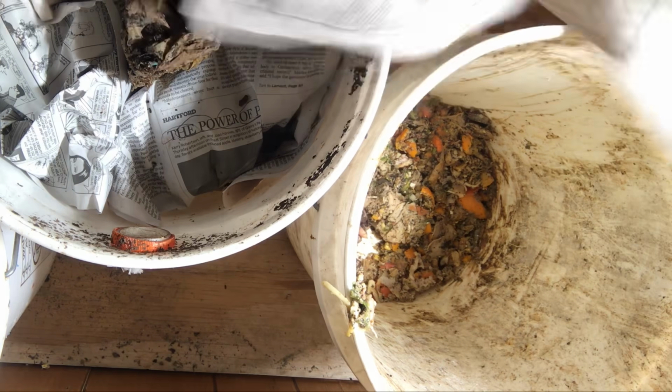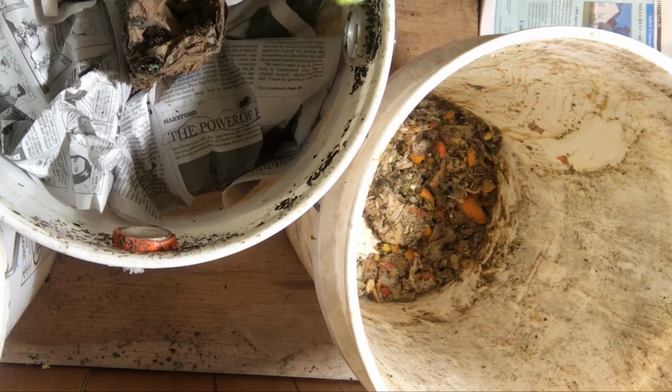Because I'm not worried about them. They sit in a container before I feed them to my reds anyway. So don't worry about that. And the ones that I plant in planters, I pack them tight. I pack them loose in vermicomposting bins.